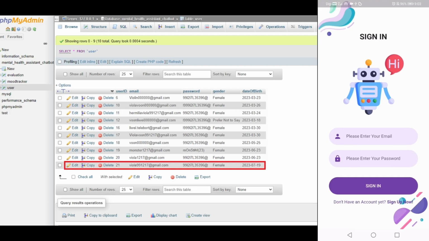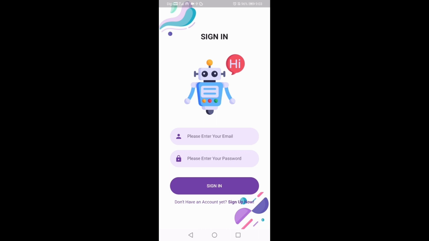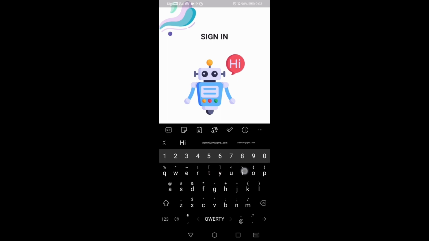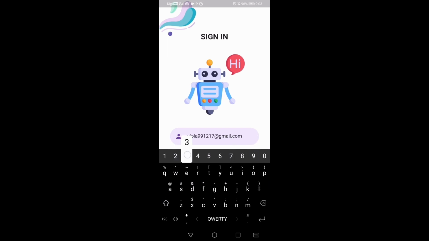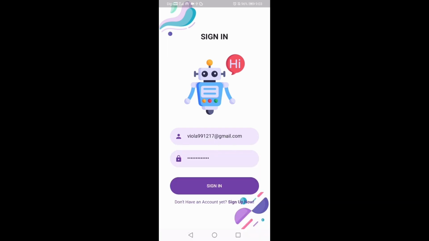Okay, as you can see here, the message of registration successful has just appeared. Now I can continue to enter my email and also my password on this sign in page to start the login process. Alright, please make sure that the email and password are correct. Okay, and then we need to know that an unregistered user cannot log into the system, so we need to make sure that we sign out the account first, then we can continue to the sign in process.